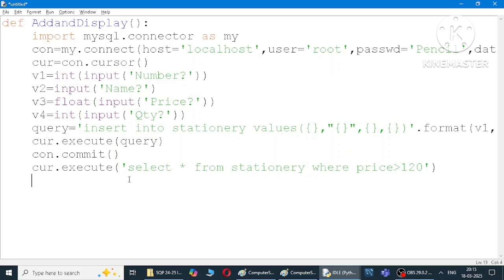Once this is done, you have to fetch the records, right? Because whenever you select something, you need to fetch the records. So records is equal to cursor dot fetchall, right? Now for every element in the fetched records, print it on the screen. Okay, that's all. For a select statement, you need not give commit at all. Just print the data and stop the program. No need to commit this.